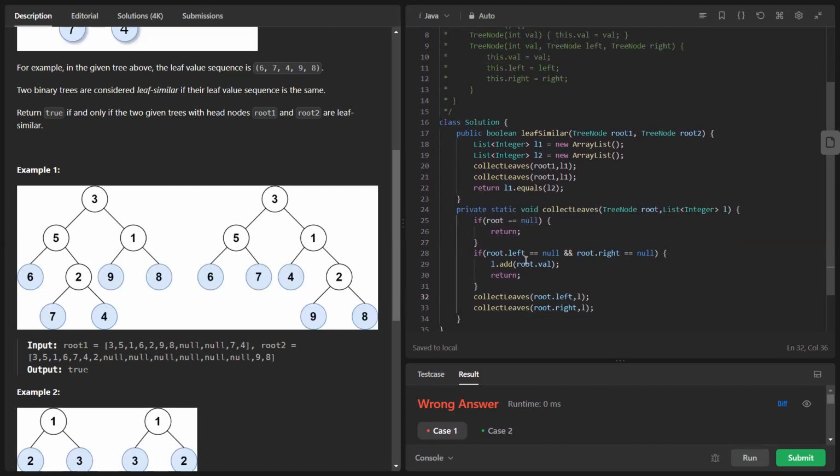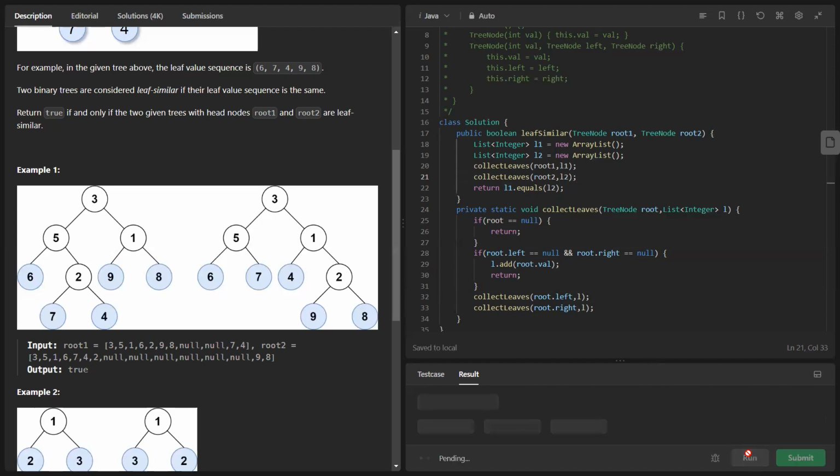I am adding this root.val when both are null, and in this case I'm returning. Okay, fine. This is the mistake. Every time I am making mistakes nowadays, I don't know why. In both the functions I'm passing root1. So I need to pass root2 here, and I need to pass L here. Now this is fine. Now I will run.